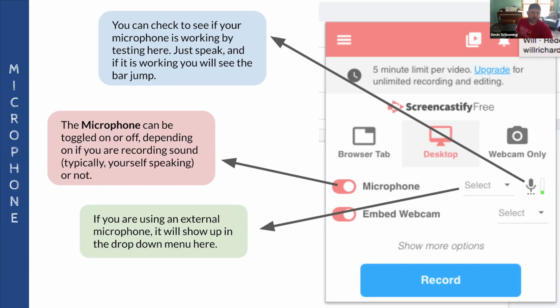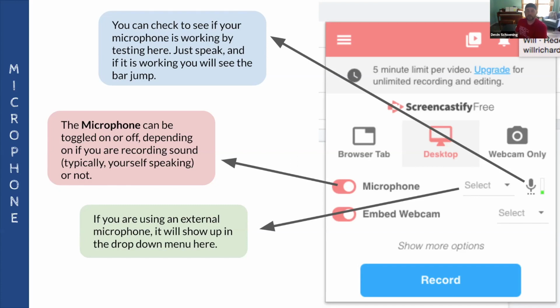You can turn the microphone on or off. So there are videos that I have done in district for our teachers. If somebody has a question for me about how to do something, like, hey, I can't figure out what to click to get whatever to happen, sometimes I'll just go record a quick video using Screencastify or Loom. I won't even record my voice. I'll just record my screen and walk them through those steps and send them the link to the video. So I'll turn the microphone off sometimes. But I can also leave it on.